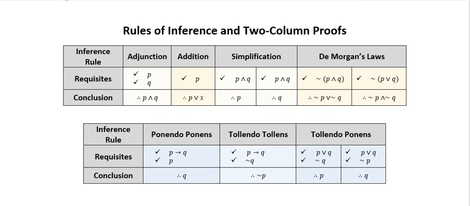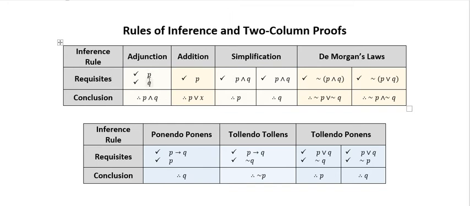Okay, we're gonna quickly explain the rules of inference and how we're gonna use them to work with two-column proofs in symbolic logic. Well, I have a table in here that summarizes the most important rules we're gonna need. I have the titles of each one of the rules and a quick explanation, using mathematical language to explain what each one of the rules is trying to tell you.